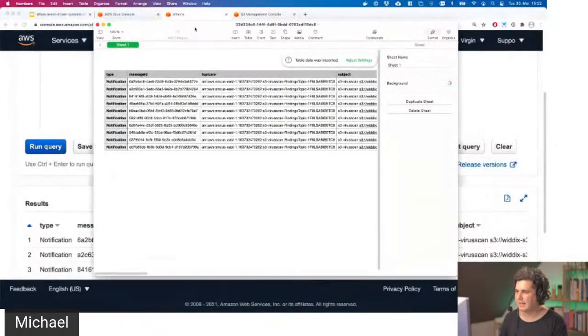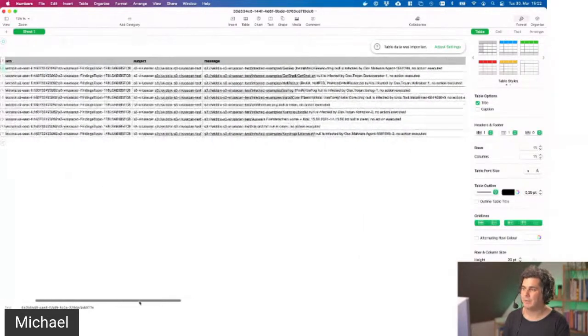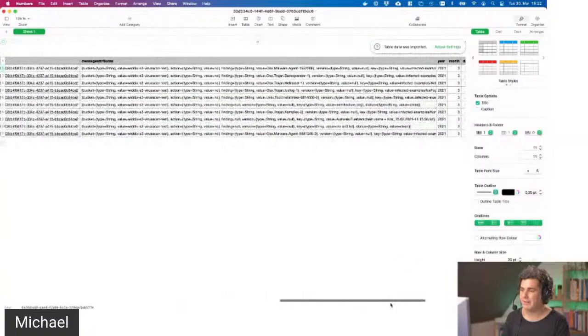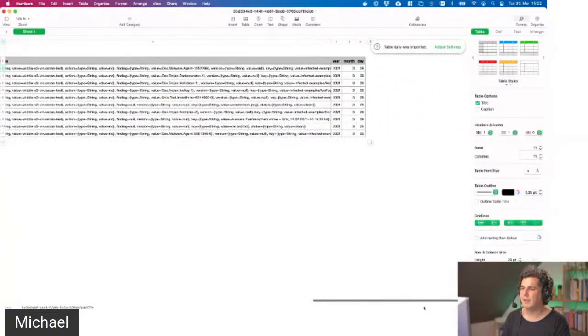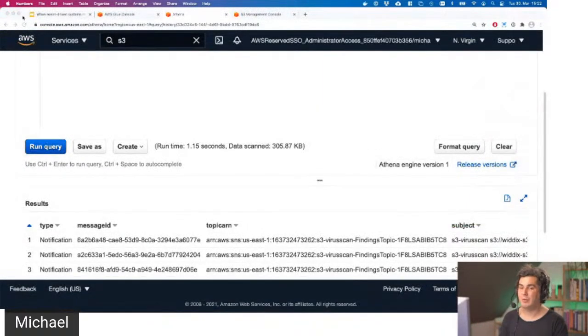So this is the file. It contains the 10 entries because I limited it to 10. In this case, I opened it with Numbers, but it's a raw CSV file, comma separated, as expected, and contains all the data that we are interested in. So that's the default behavior of Athena, right? I didn't do anything to create the CSV file. It was already there. So that's very convenient.